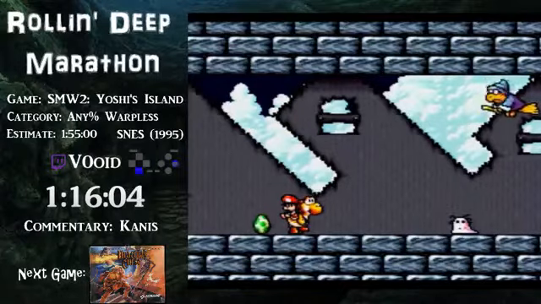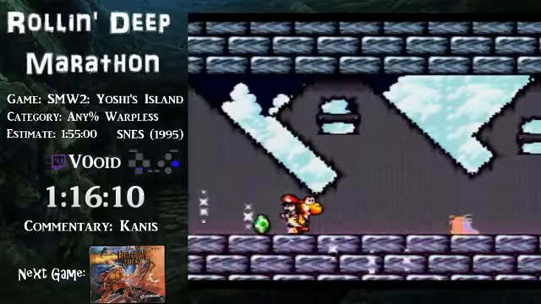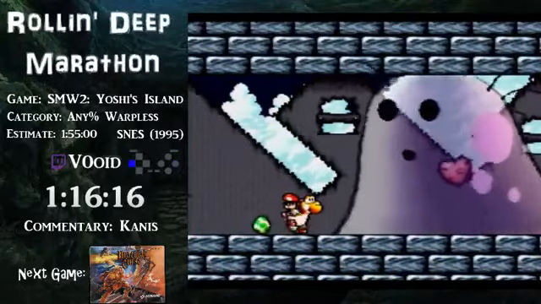Okay, so this guy has a really cool quick kill, but it's kind of tricky to do. What I'm gonna do is make it so that the eggs spawn inside him.